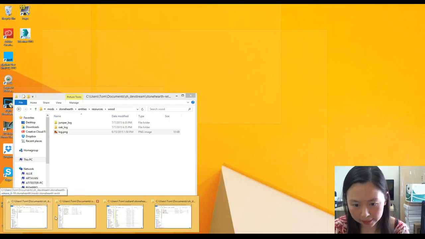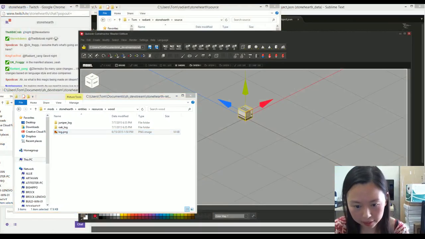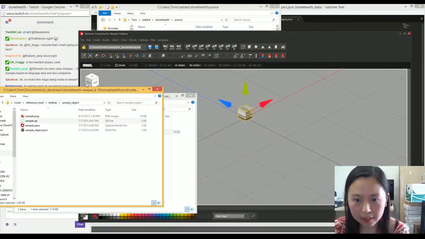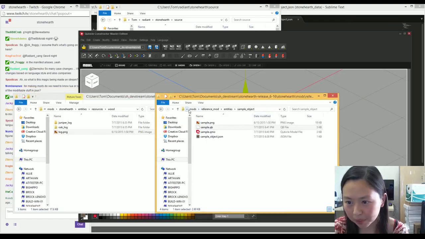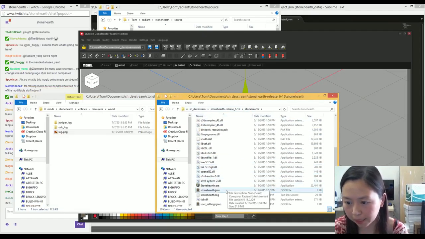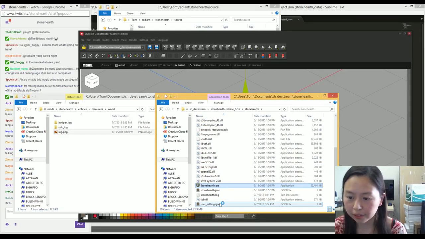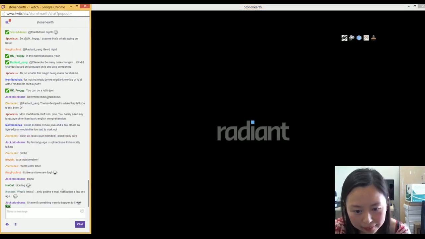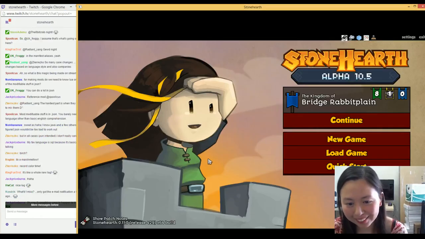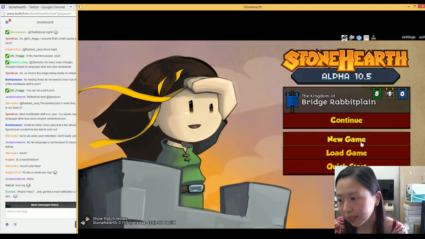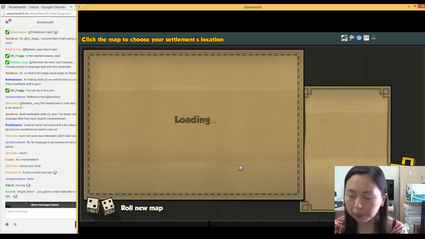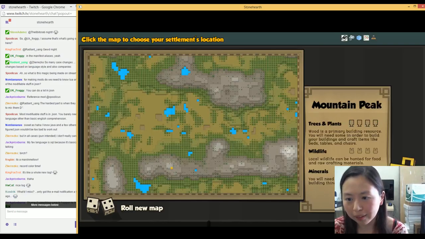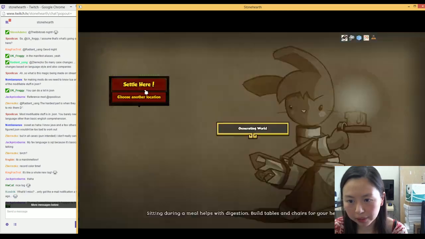And since we created this sample mod inside the Stonehearth folder, inside the mods folder, when we run the game, this mod should be active. So stonehearth.exe, go. Okay. Oops, it's like a whole new log, exactly. All right, we want a new game because if we use the old game, then it won't load the mod anew. So let's just plop ourselves down somewhere random.